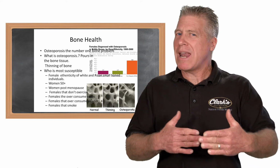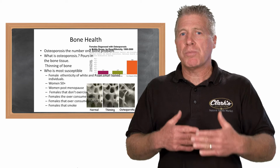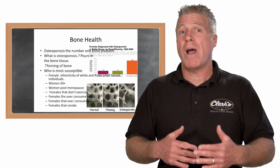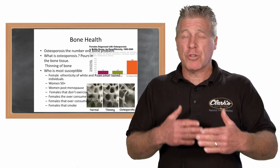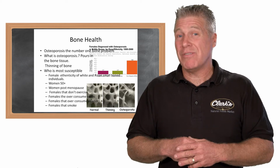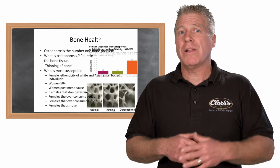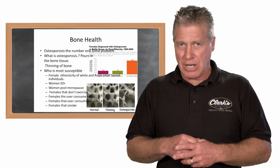So finally, we've got to look at another key issue. Osteoporosis is definitely, no question about it, largely a female disorder. Specifically, Asian and white females with small bone structure become a very large risk factor category for individuals who could potentially develop osteoporosis. The other lifestyle factors we've got to look at are smoking as well as drinking too much alcohol. Those factors, especially for females, become a huge issue.